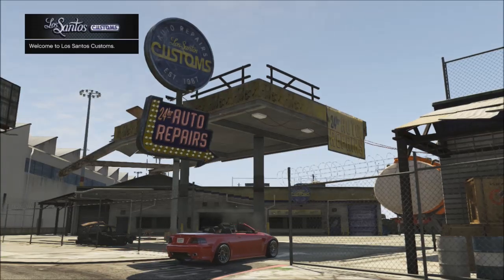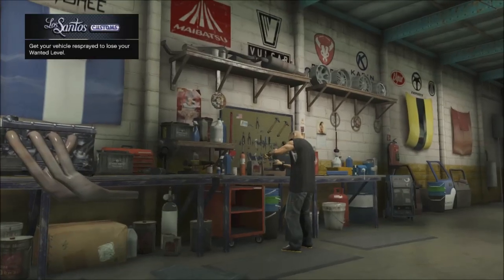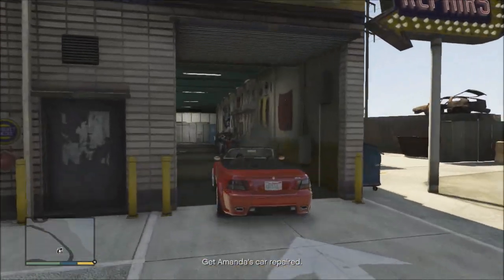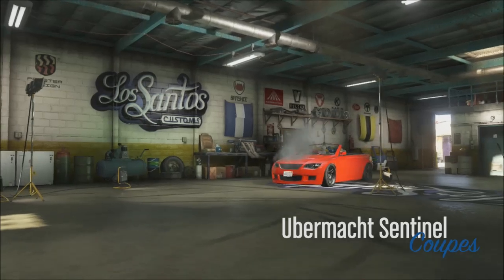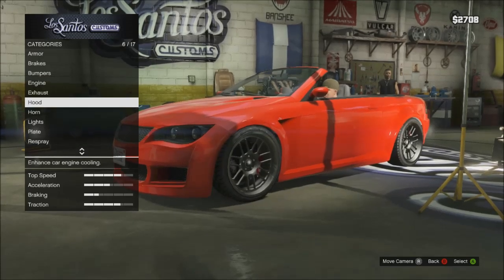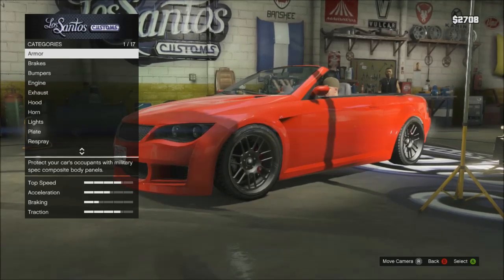Trick this whip. We need the motor fixed. That's all I care about. This is my wife's car. I'm not trying to spend no money on this. Trick this whip or what? Still need to get you out for one of the races, Franklin. See if you drive as fast as you talk. Repair for free. Cha-ching. All right. Good as new. Wow, we can do armor, brakes, bumpers, engine, exhaust, hood, horn, lights, plates, respray, skirts, spoilers, suspension, transmission, turbo, wheels, windows. That's a lot of stuff we can do. I'm not going to spend any of my money on this car, though.